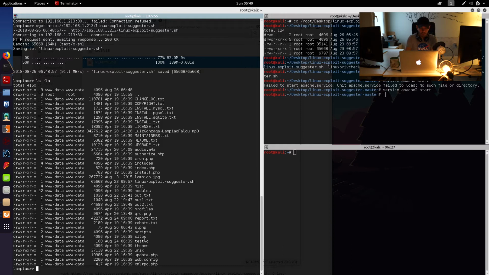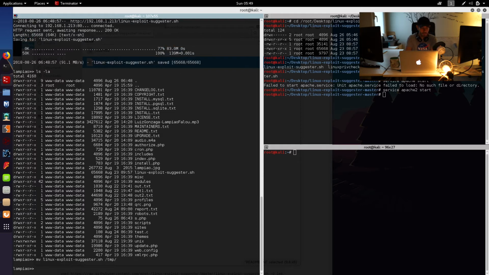Okay, now what I'm going to do is move that Linux exploit suggester file to the temp directory. And I'm also going to open up the permissions again.